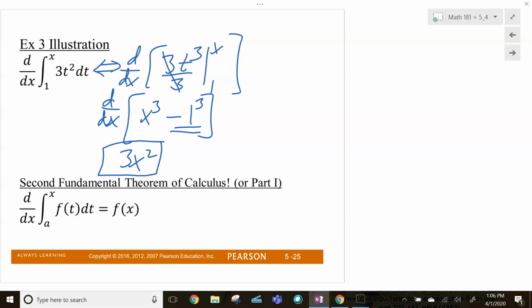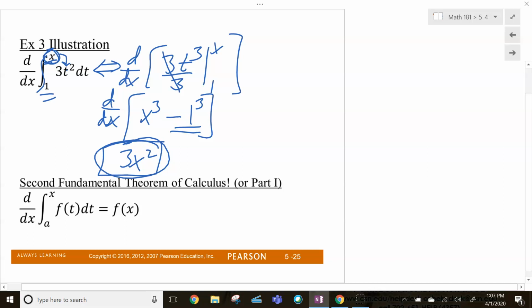So the derivative of an integral, when you're taking the derivative with respect to the variable here of this, in this case f of t dt, what happens is this x goes in, so they undo each other and that x goes in. As long as you have a constant here, the variable that you're differentiating with respect to is right there, and it goes in. Notice that, 3x squared. So the x is just going in.